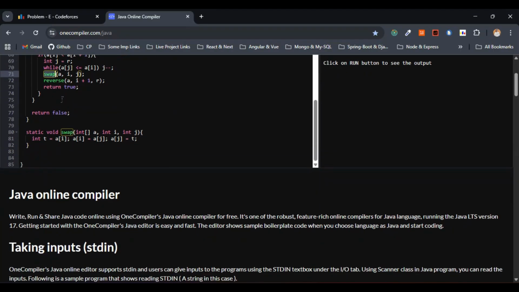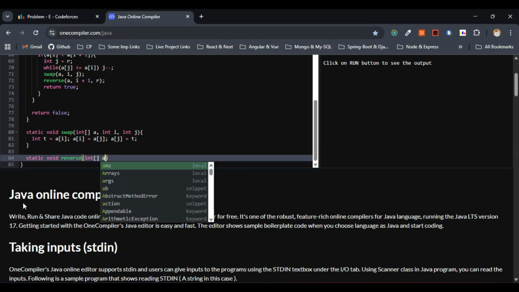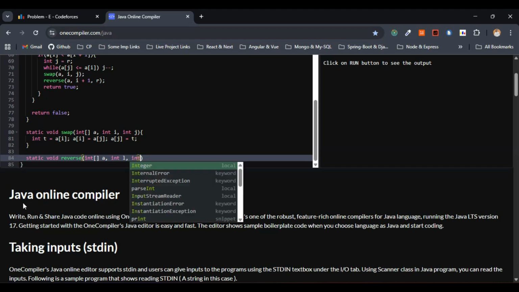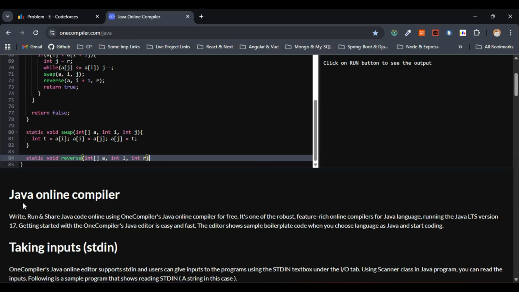Now we are left with only one thing, reverse, right? So we have to write the reverse method. We have not written that one yet. So this is the reverse utility for array segment, right? So I'll just go with static void reverse. So this one will be int a comma int l comma int r.